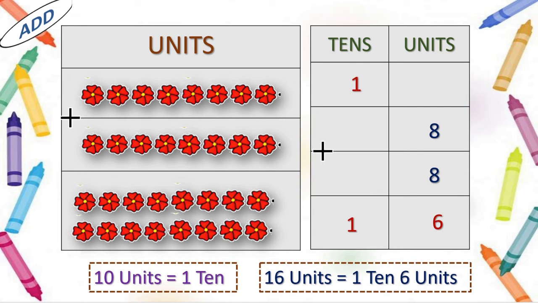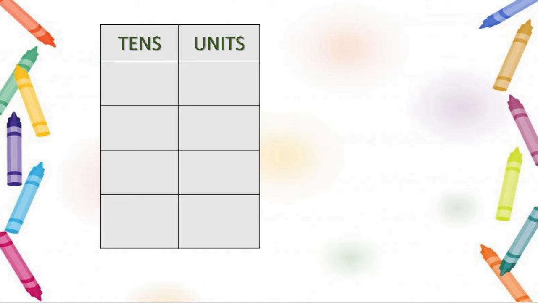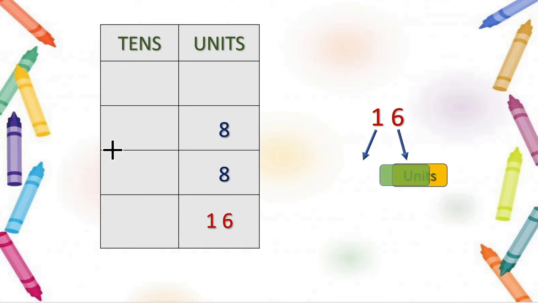I want to make this clear by using this table. Okay, same thing, let us write here 8 units plus 8 units. You know the answer is 16. Let us write 16 here first. Okay, dear children, to make this clear, I will take this 16 again here. In this 16, the number on the right hand side always tells us about the units place, right? So 6 is in the unit place and 1 is in the tens place.